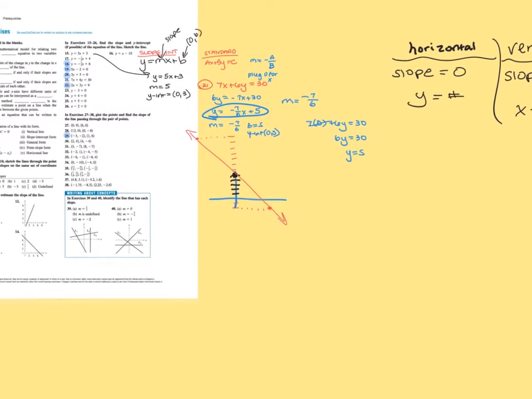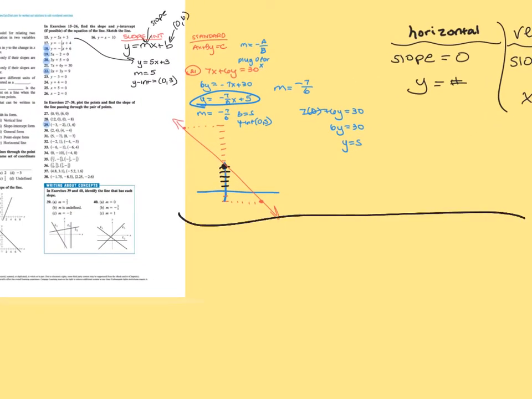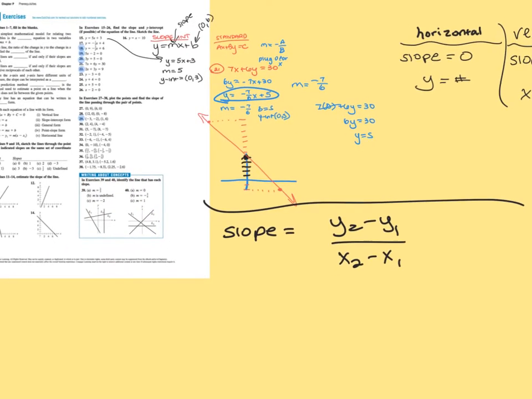For the next section, it gives you the 2 points. You're finding slope. So slope equals y2 minus y1 over x2 minus x1. Obviously, you just plug them in and simplify it. If 0 is in the numerator, then that means it's 0. If 0 is in the denominator, it means it's undefined, okay? Easy stuff, right? Good? Okay.